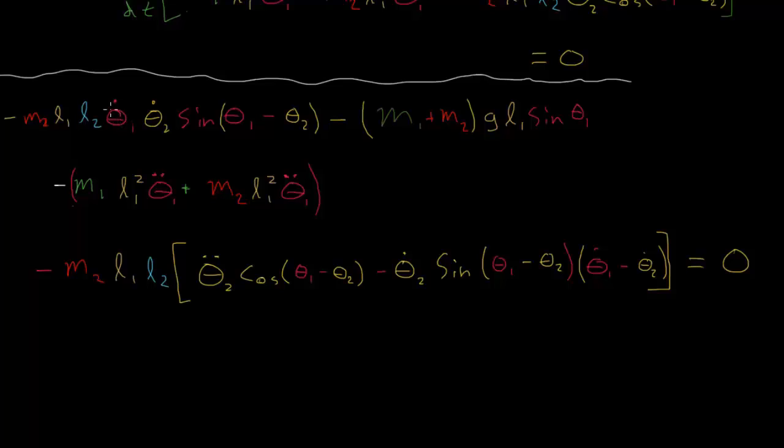Then there's this term with theta 1 dot times theta 2 dot times the sine of the difference. Well, here's a term with theta 1 dot, theta 2 dot, and the sine of the difference, so this actually cancels with this. Without writing it out again, if we distribute this binomial, we'll have this term with the theta 1 and this term with the theta 2 dot squared. This actually cancels with this whole thing here. They're the same thing.